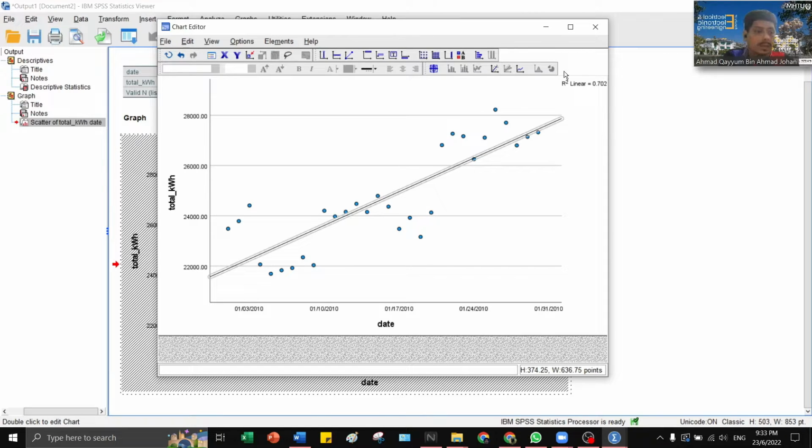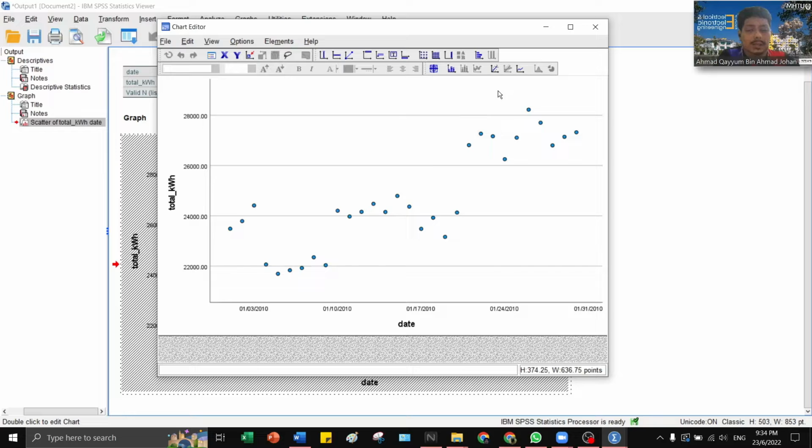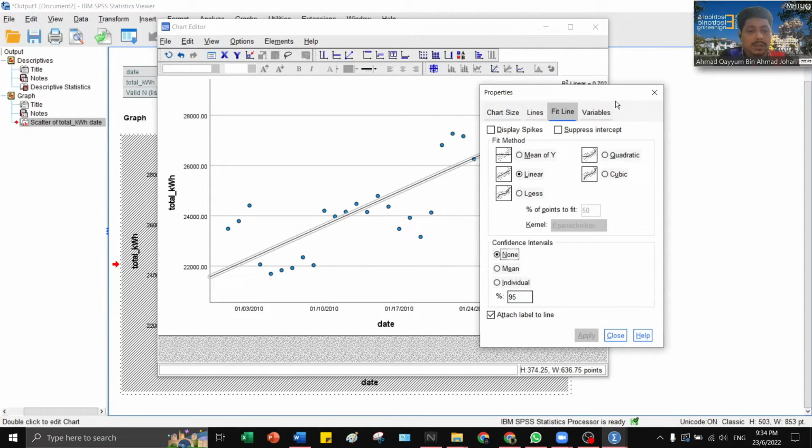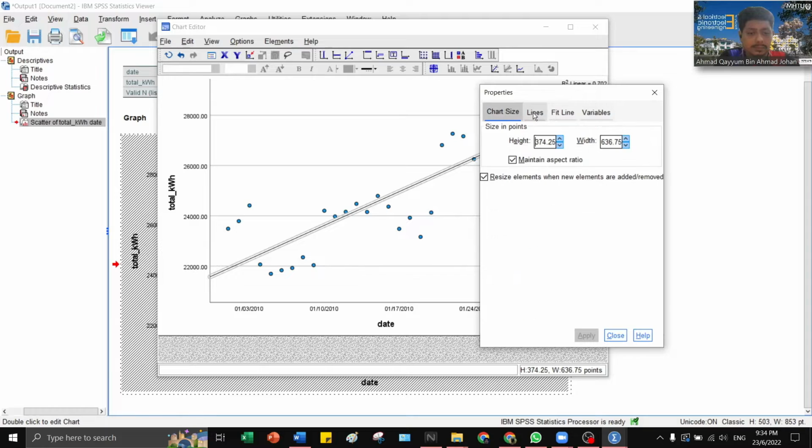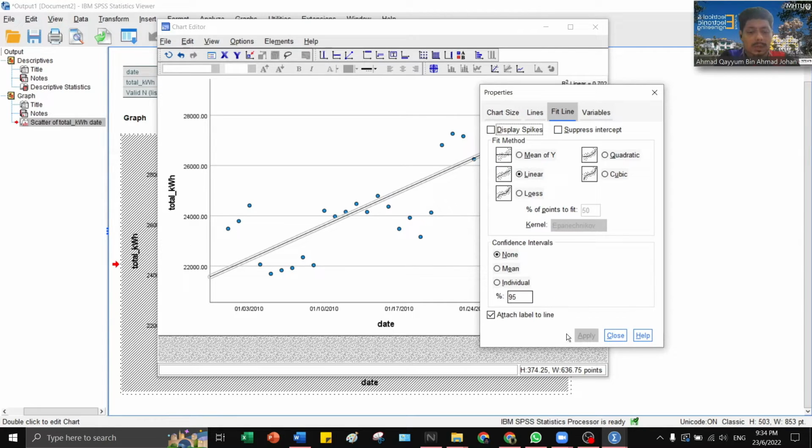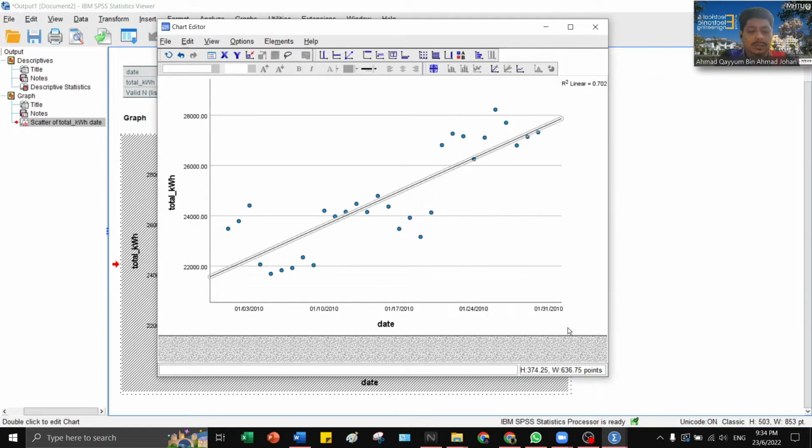Okay, so after you display the chart editor, select, so after you have double clicked the graph, go to add fit line at total, and then the properties, select linear, and then just click, and then after you select the linear option, and then close. Okay, you can see this is the line.